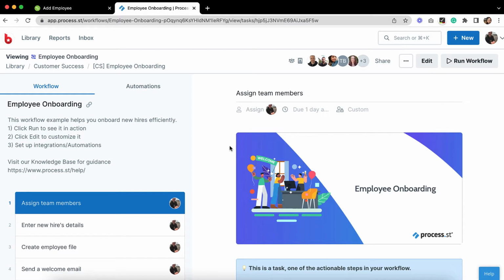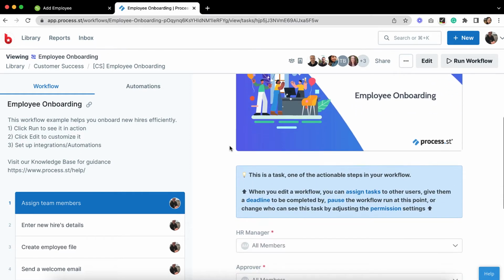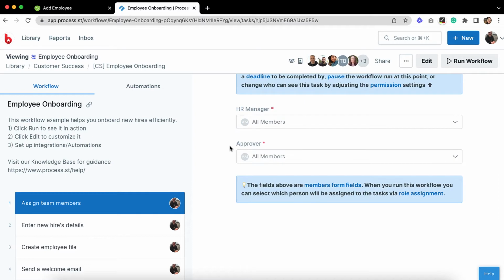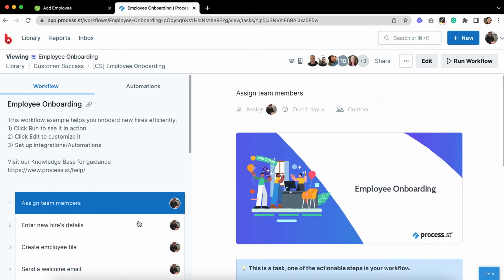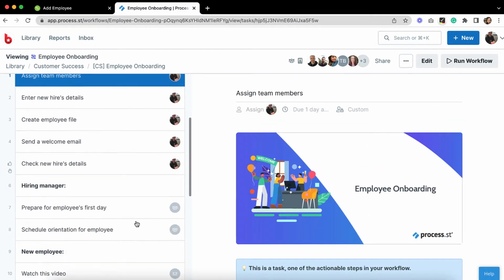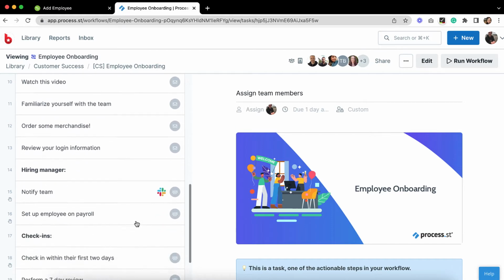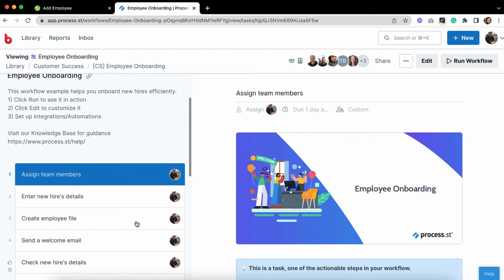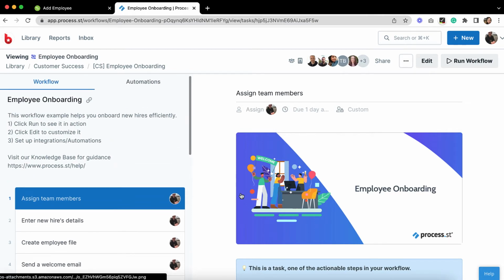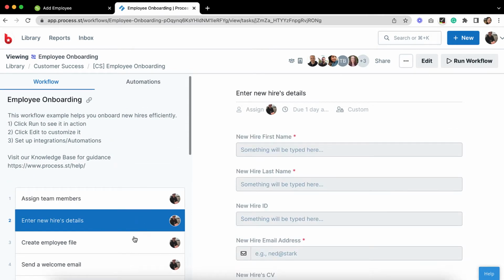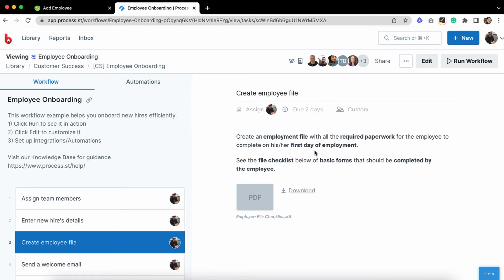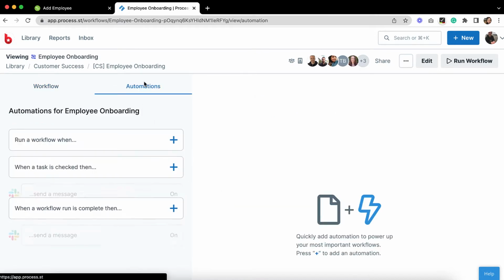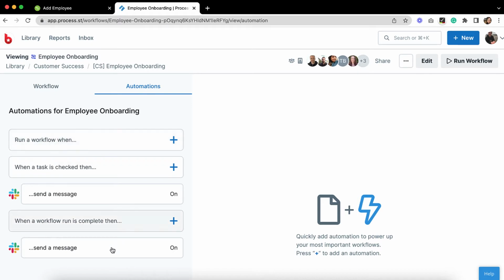Having a solid onboarding process improves new employee retention by 82%. It's not something you can ignore. Thankfully, Process Street makes onboarding new employees as simple and consistently successful as possible. With an onboarding workflow, you can give your team detailed instructions to follow every time to get the new hire up to speed ASAP. You can even integrate your workflows with other apps to automate some of the process.